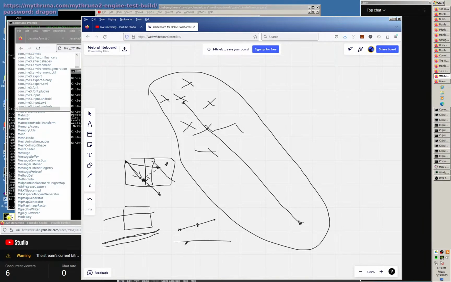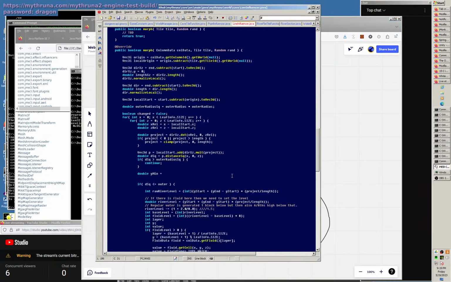Let's say this is x, and this is x, and up here is y, right? So the outer radius here and the outer radius here, because we're going to be iterating over this whole column anyway. So we'll just need to know what the min and max is, so we don't bother looking. The world is tall, and this is going to be a relatively short section of it. We don't have to worry about that.